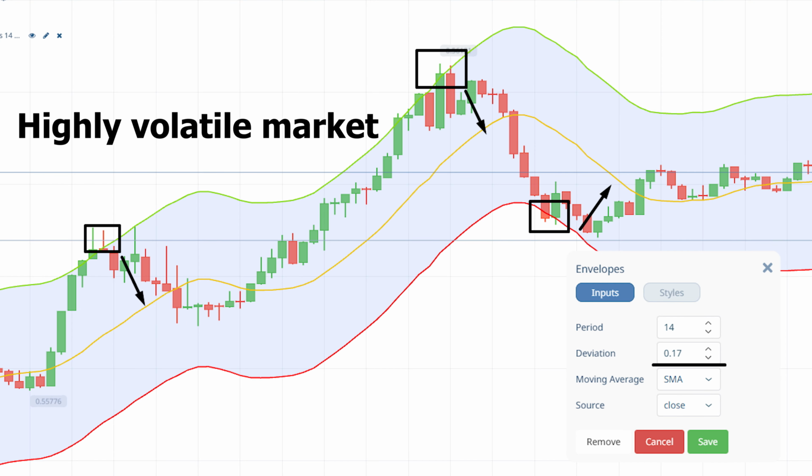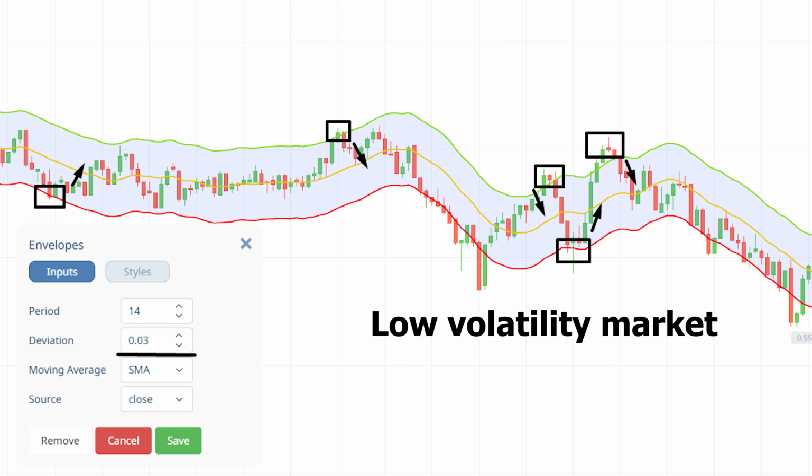The classic signal logic looks like this. First, the price reaches the upper boundary. This is an overheated zone, and traders often look for a selling opportunity based on the idea of returning to the mean. Second, the price reaches the lower boundary, an oversold area, where traders often look for longs. But it is more correct to treat envelope as an attention signal rather than a ready trade. It's better to wait for the price reaction, otherwise you can end up in a situation where the market rides along the boundary for a long time.